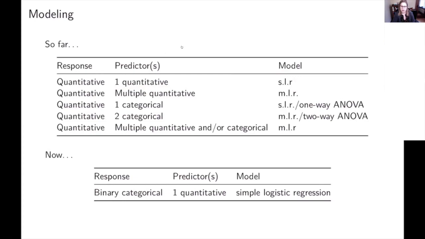We did simple linear regression, and then we started adding multiple quantitative predictors and did multiple linear regression. You could also put in some categorical variables in there, and that would be multiple linear regression, and we spent quite a few chapters on that as well.